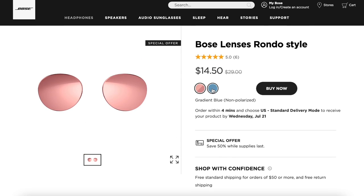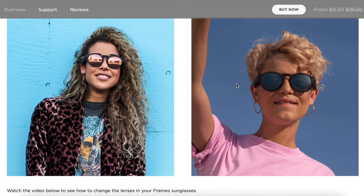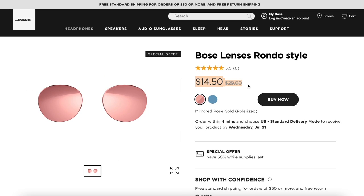Even when it comes to interchangeable lenses, you can still get them on Bose's website. However, if you're like me and you wear prescription glasses — especially once you go to prescription sunglasses — you can never wear regular sunglasses and feel the same. The pro is it's great that you can buy interchangeable lenses. The con is, if you need prescription lenses, blue light lenses, or customized sunglass lenses, you can't get that through Lensable with this model. You have to go to third-party sites or just buy what Bose already produces.